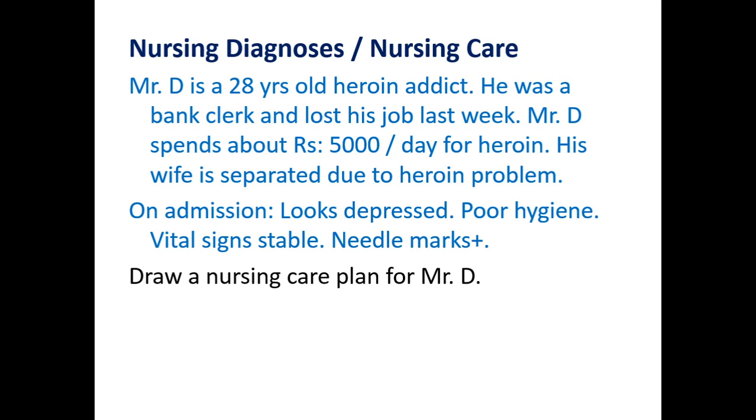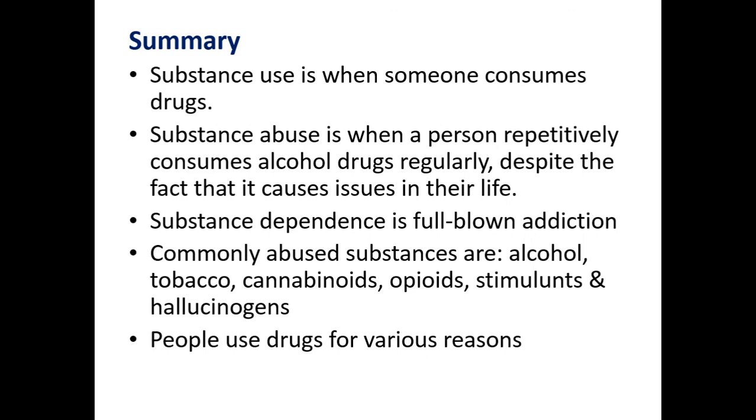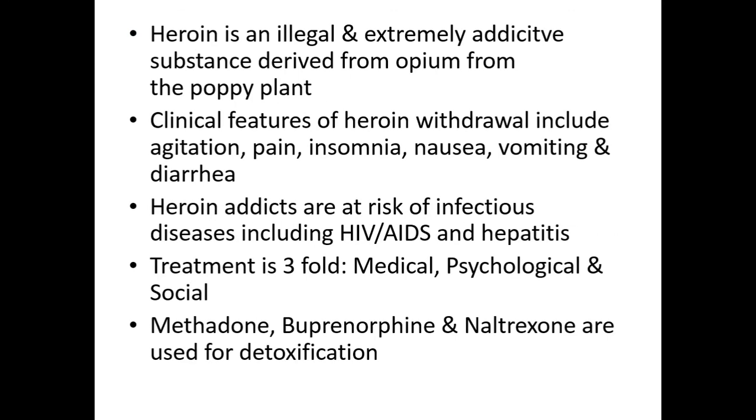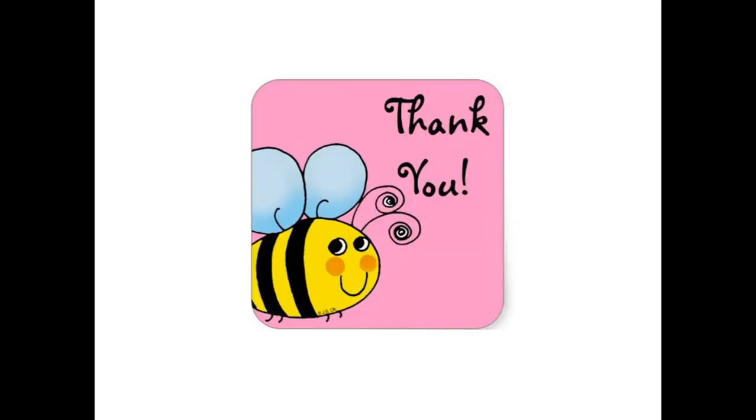This is a case that I have given to you to prepare a care plan for a patient who has taken heroin. So read something more related to these areas and try to make it more understandable and do these nursing diagnoses and care plans further. As a summary, we discussed substance use, what the commonly used substances are, and especially opioids, that means heroin, and what the actions, symptoms, treatment plans and nursing actions are. Thank you for listening to the session.